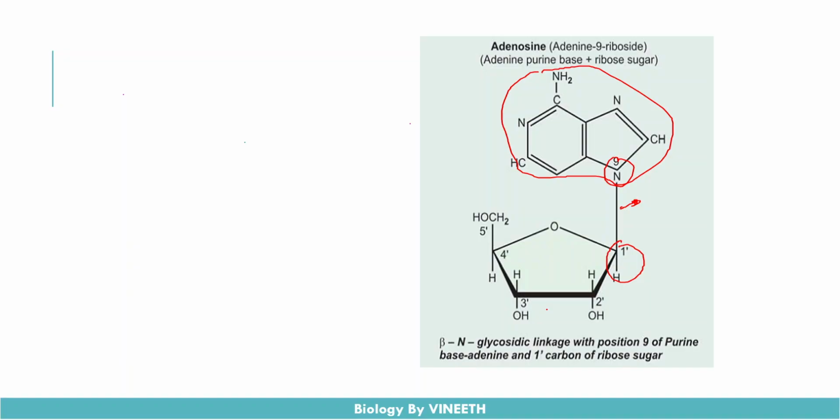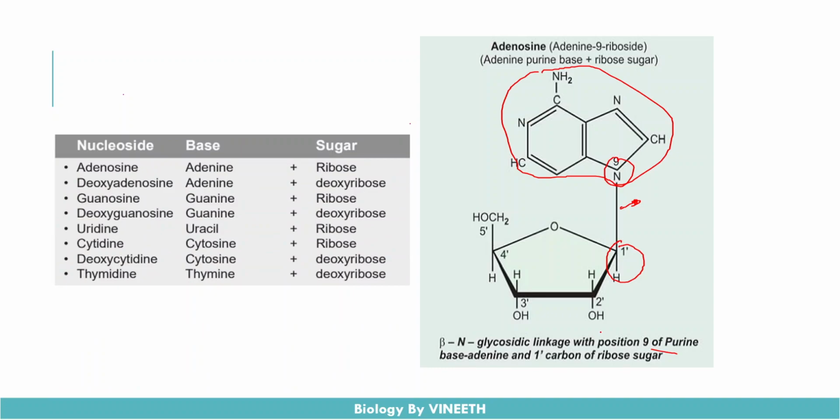Guanine and adenine nucleosides end with the -osine suffix: adenosine and guanosine. While for the pyrimidines, their names end with -dine, D-I-N-E, and for the purines it will be -sine. So this is the major terminology given to the purines and pyrimidines. Adenosine contains the adenine and ribose sugar, while deoxyadenosine contains the adenine and deoxyribose sugar. The same naming goes for guanosine, deoxyguanosine, uridine, cytidine, deoxycytidine, thymidine or deoxythymidine.